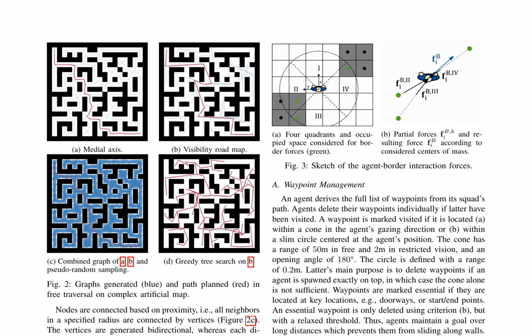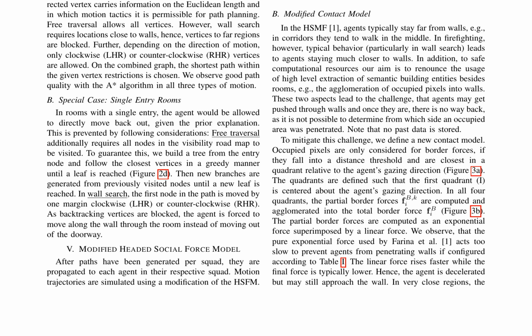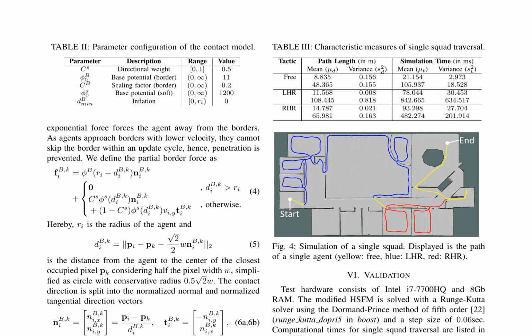The proposed motion prediction pipeline for search and rescue (SAR) applications combines optimal path planning with a modified Helbing social force model, HSFM. This approach utilizes 3 specialized types of graphs to model the tactics applied by firefighters in SAR scenarios, while the HSFM generates agent individual motion trajectories. To allow traversal closer to borders, the agent-border interaction has been modified by introducing a soft contact model.